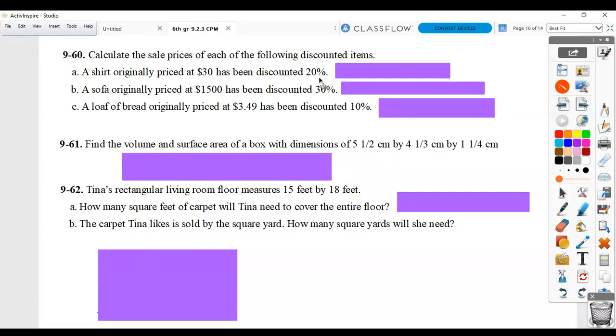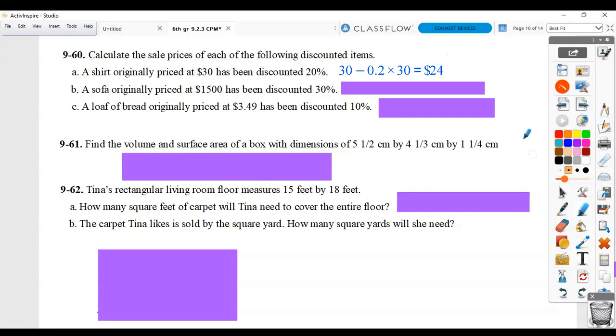So there's a number of ways you could approach this, but one way you could do it is to figure out what 20% of $30 is, and then subtract that from 30. In other words, figure out the amount of the discount and take that away from the original price. So we know 20% can be changed to the decimal 0.20 or 0.2. Of means multiply by 30. We would do this first for order of operations and subtract it from 30. So the original price minus the discount would give us the discounted price of $24.